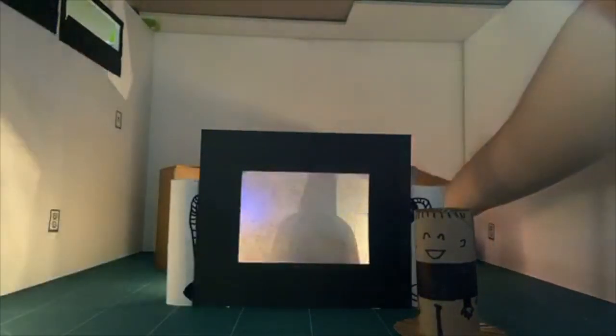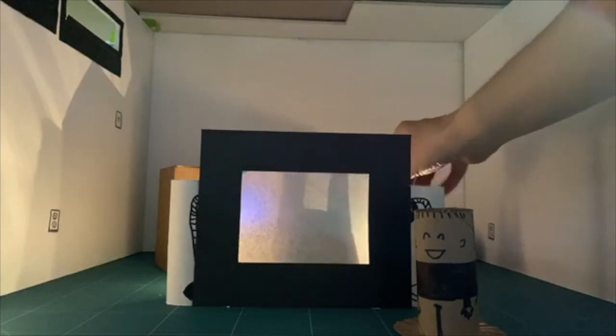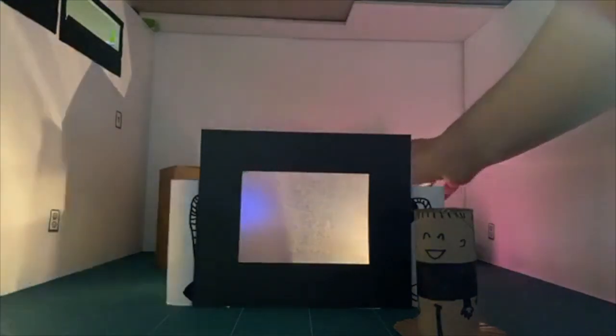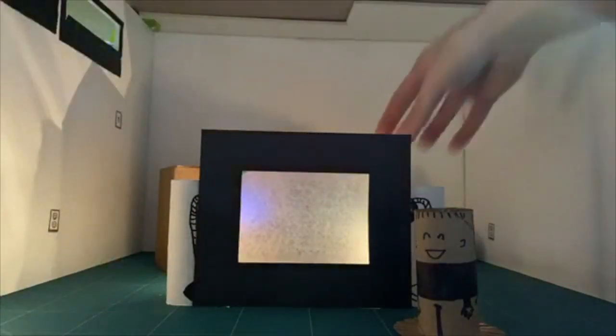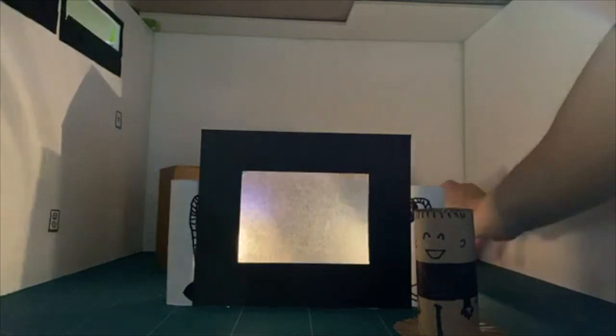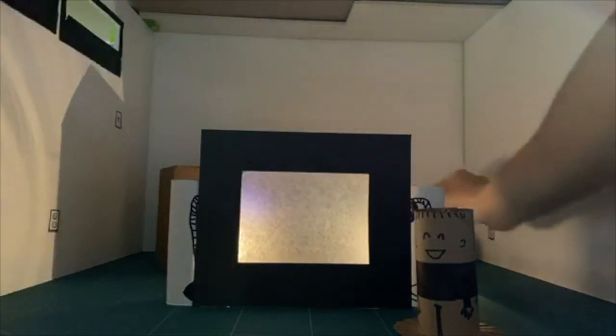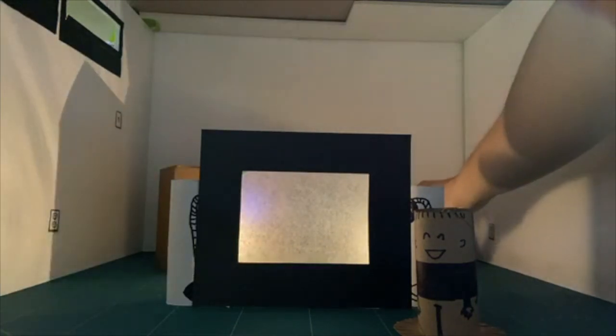And now, with the last 5 minutes in this workshop, I'm going to put a couple of things on the other side of my shadow box and see if we can create a scene just by putting objects behind the screen. I will cut over here, but really I want it to build in real time over here. So I'm going to put the music back on and see what I can make by putting things between the light and the shadow box.